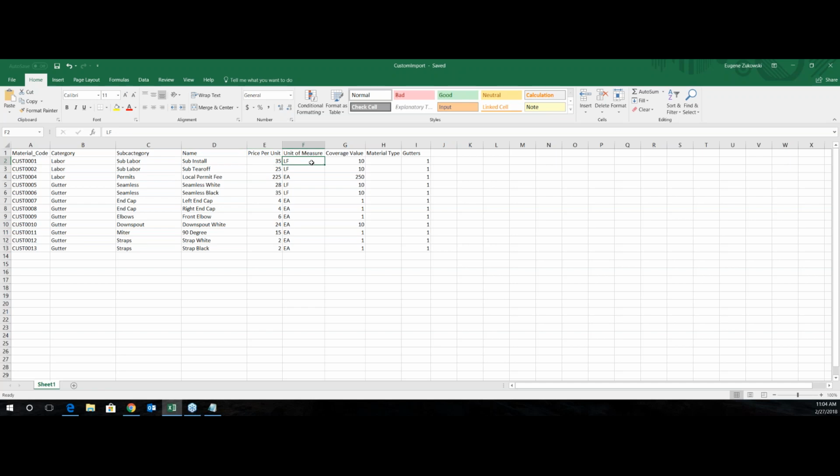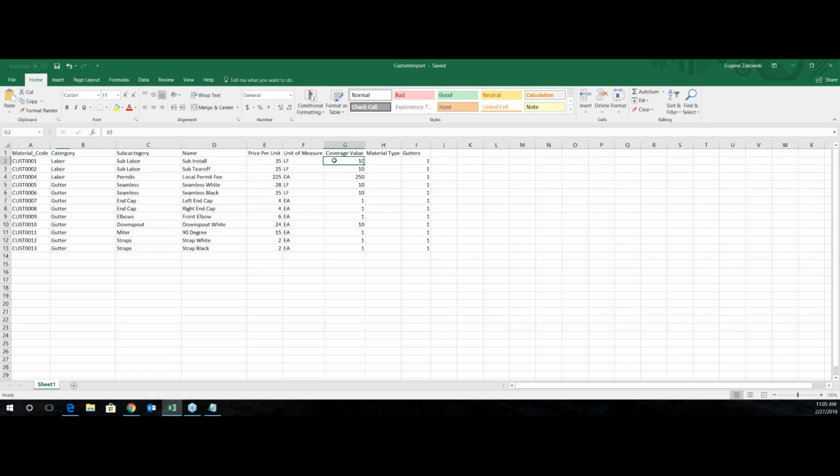When I say product, I mean we can do anything. If you notice here, we have labor or an actual material. So if we want to be able to calculate how much labor our sub is going to charge us, and we have it set up to a point where we have a negotiated rate of, say, for example, to install the gutters at $35 a foot, a linear foot, we can do that as well. In this case, I have it set at, for every 10 feet of install, my sub is going to charge me $35. But again, these numbers can be anything, whatever you have negotiated with your contractor or your subcontractor if you're using a sub, to go ahead and set this up.